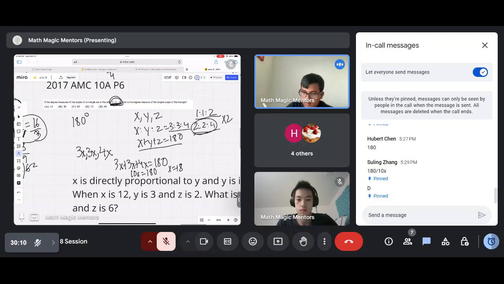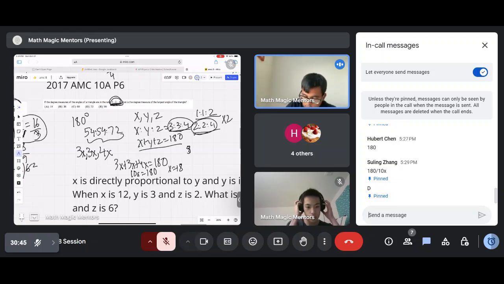So I know that I need to scale this ratio by a factor of 18 so that these actually add up to 180. So now, if I scale it by 18, I get 3x, 3x, 4x. So this will give me 54, 54, 72. And now you can go ahead and verify if this actually adds up to 180. You can say that it's 54 plus 54, which is 108, plus 72, which is 180, right?